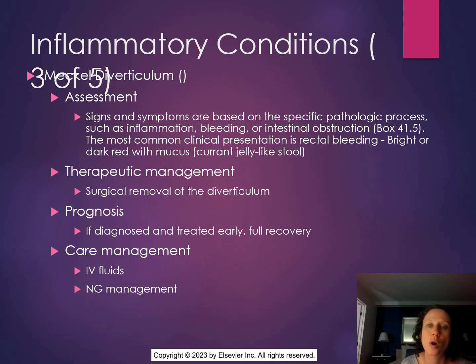One of the more common clinical presentations is rectal bleeding. When you have rectal bleeding with mucus, you can see currant jelly-like stool, and you're going to see that assessment finding in another condition that we're going to talk about. Anytime that we have mucousy bleeding, you see this currant jelly-like stool in the diapers. Not good, not good. Okay, so surgical removal of that diverticulum, and if diagnosed, we can treat it early and they have a full recovery and everything's good to go.